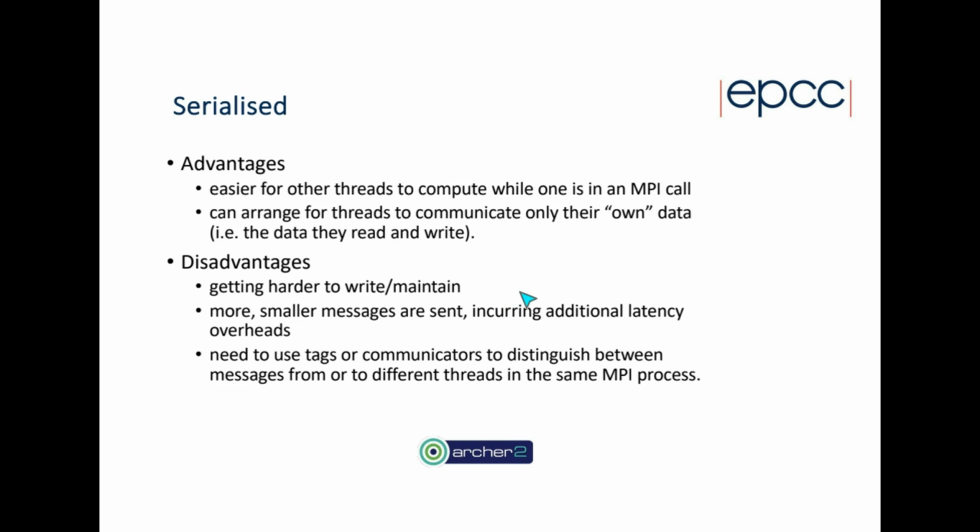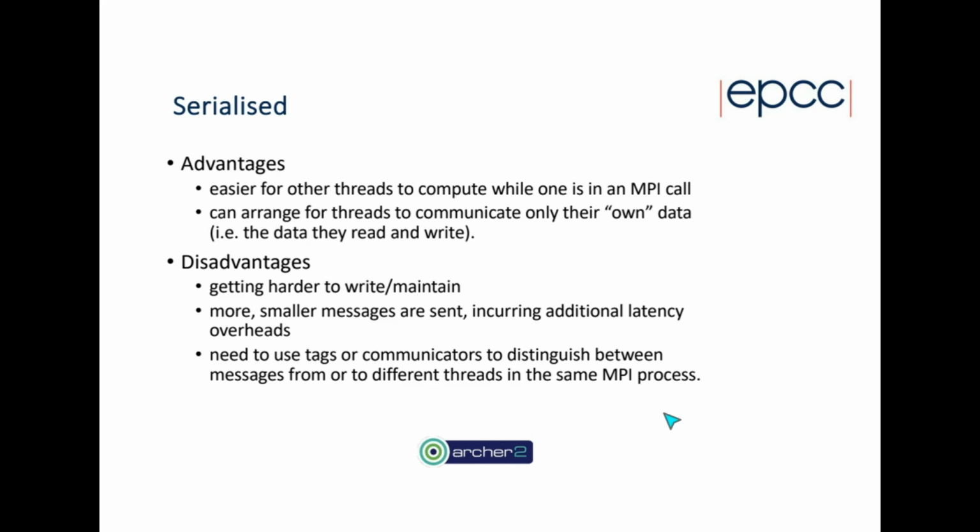Downsides, okay. Well, this is getting certainly harder to write and maintain. If you're splitting up the messages between threads, you're going to be sending more and smaller messages, and so you're going to get some additional latency overheads in the MPI. And then we also have this problem now, because we've got multiple threads potentially sending and receiving messages, we need to use tags or communicators to distinguish between the messages from different threads in the same MPI process.